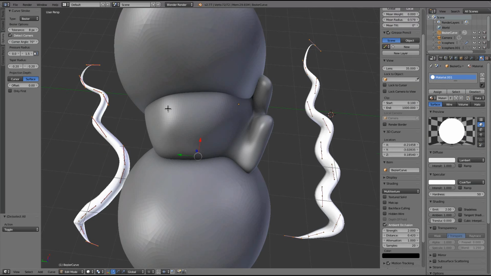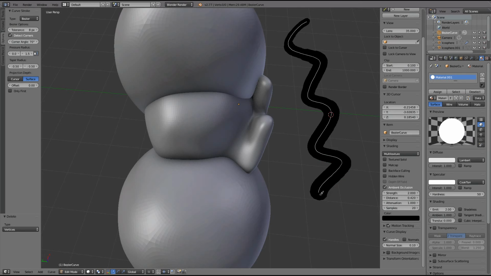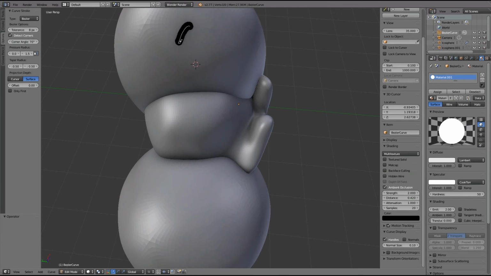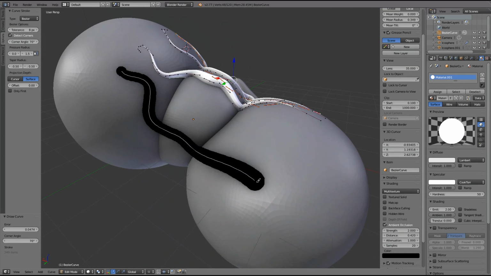If the values are really high, as in 0.5, it'll taper along the entire length of the curve. Like this. I'm just demoing how that works.